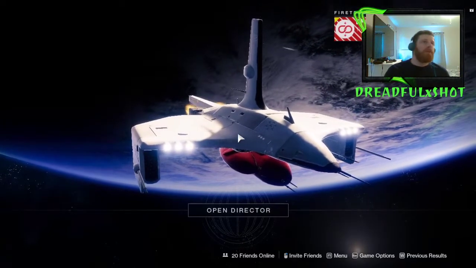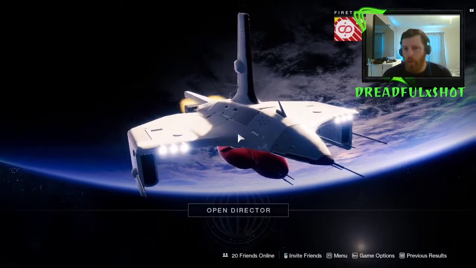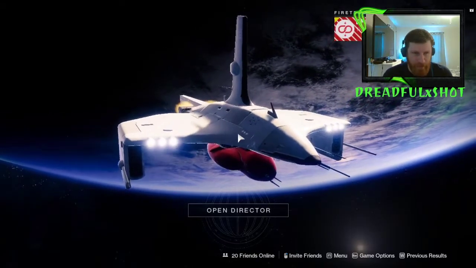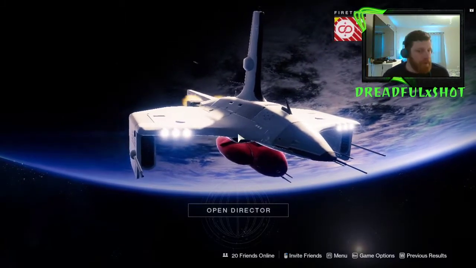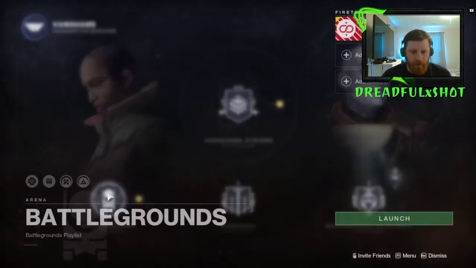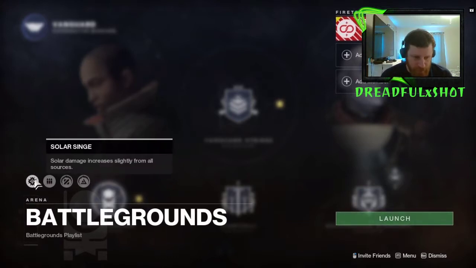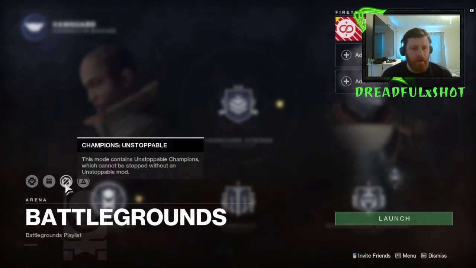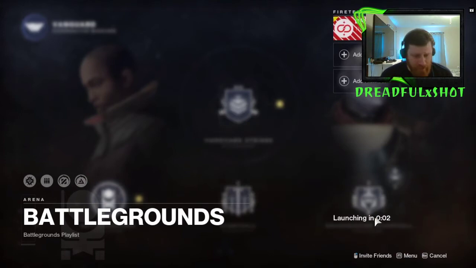And it's going to be a build that you can use in just about any activity. Works wonderfully in just about everything up to Grandmaster Nightfalls. There's some other things that I would say you should use differently, but given this week's burns and modifiers to Battlegrounds, as well as what you'll see inside of the Nightfall and inside of Strikes, we have the Solar Singe, we have Unstoppable, and Anti-Barrier, and Heavyweight, so that's super nice.